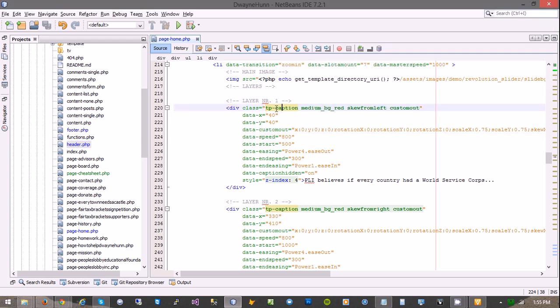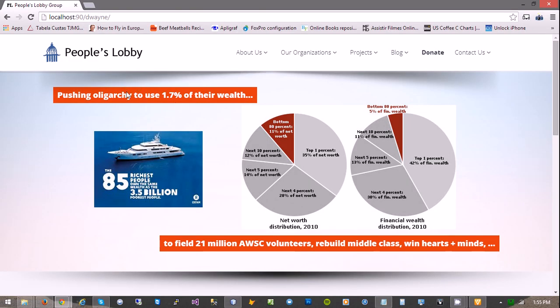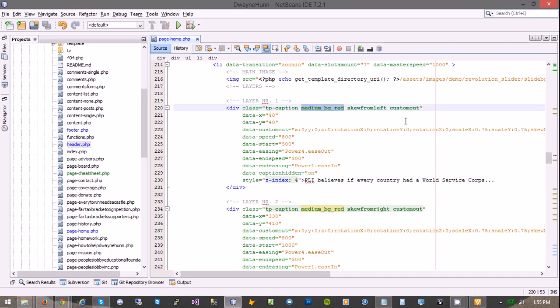I would say that you can just add it there. I'm not going to go into details, but just add it there. And the medium BG red, this is actually the background color. As you see here, even though it looks orange, it's red.